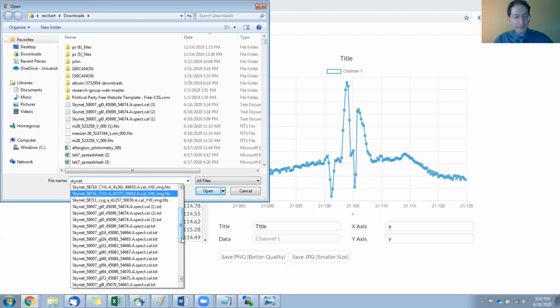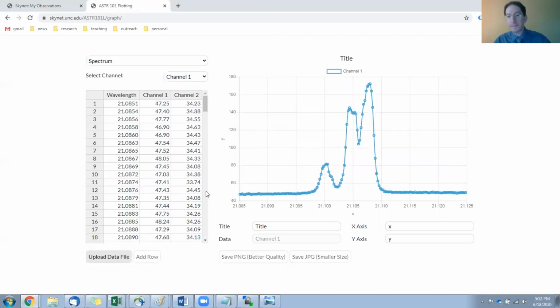Oh, let's look at 48 degrees galactic longitude. So here we're no longer looking at the center, we're looking off to the side. We're intersecting multiple arms of the galaxy. And these arms, each one is moving towards us or away from us at different relative speeds. So we get an emission line for one arm, an emission line for another arm, an emission line for another arm. Each one of these bumps corresponds to a different arm of the galaxy. And this is the one that's most redshifted. So find that most redshifted peak and find the highest point right there. And so its wavelength is 21.1080. You want to save 4 decimal places. Okay? So this one's nice. The arms are cleanly separated.